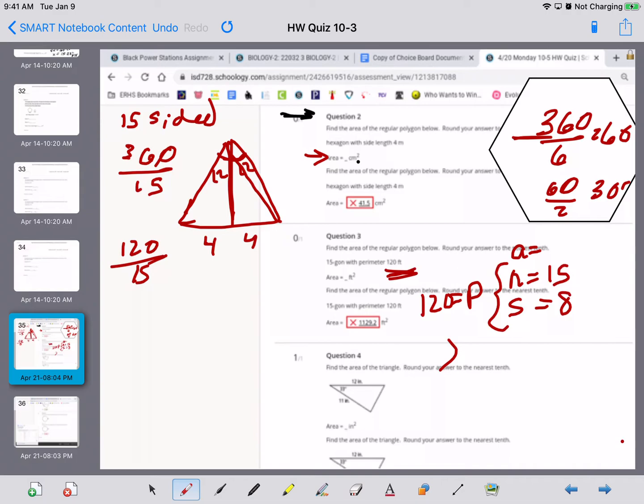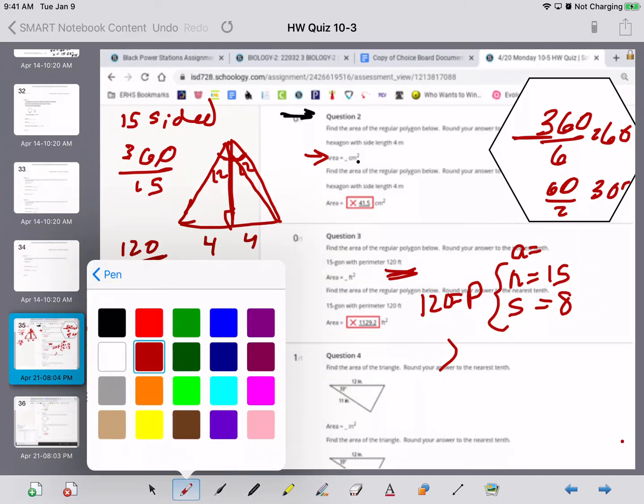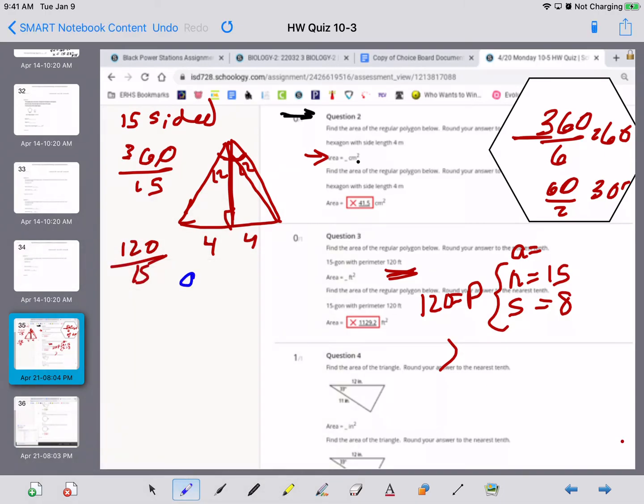So now I've got to find the apothem, and I'm going to use tangent for that. And this is a right triangle. Okay, I'm going to get a different color here. So I'm finding the apothem, and keep in mind, I'm going to work with tangent. Sorry, I wrote the apothem and I wanted to write tangent. So I've got the tangent of 12 degrees is equal to 4 over the apothem, opposite over adjacent. So the apothem is equal to 4 over tangent of 12.